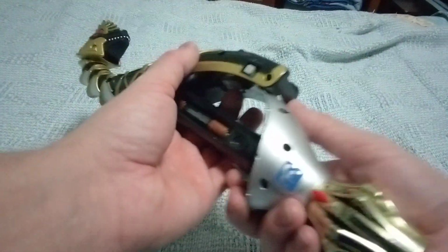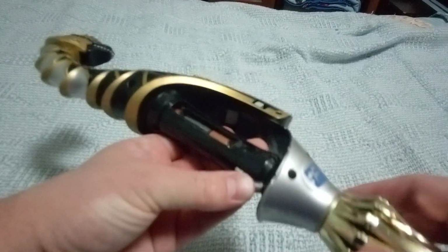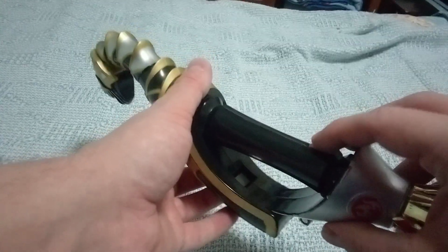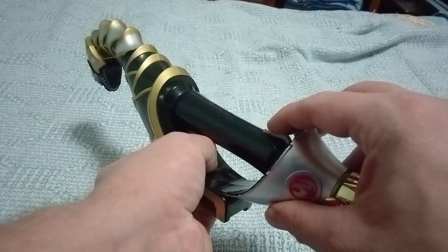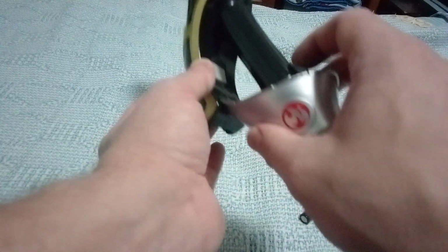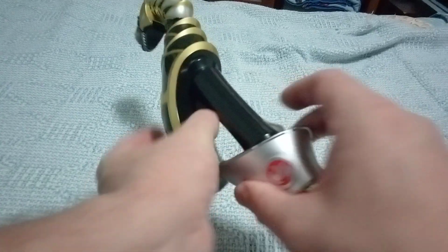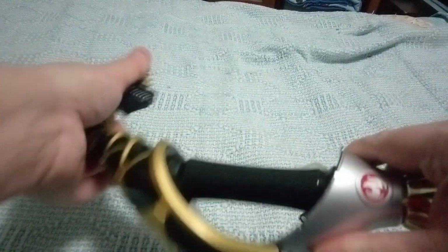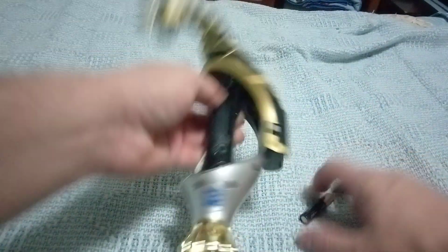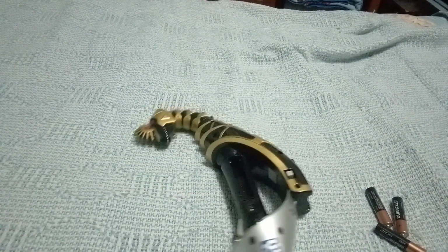So, makes no difference which side this is on. And that's really, that's all it does. That's kind of weak. So now we're going to check and see how the Magi-staff works.